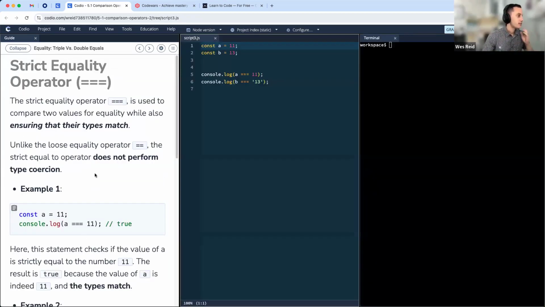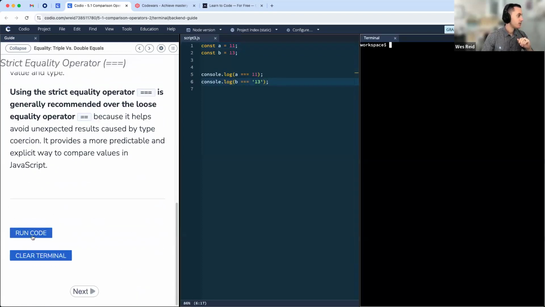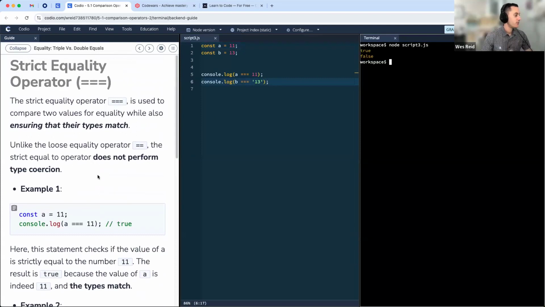All right, let's compare that to strict equality. For strict equality, we have two examples here now. We'll go ahead and run it. And I think you all can probably already tell the difference between these things. In our first example, we have a set to the number 11. And for our first console log, we're checking, hey, does the number 11 equal the number 11? Yes, it does. So in this case, the loose and strict equality operators are exactly the same. They return the same result.